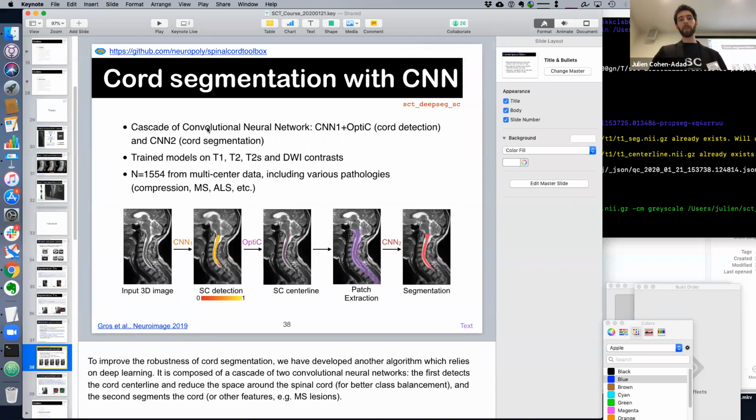In order to tackle this class imbalance, we first run a convolutional neural network that will find the spinal cord center line, that is used in order to extract a patch around this center line. And then from this patch, another convolutional neural network was trained to identify the spinal cord.